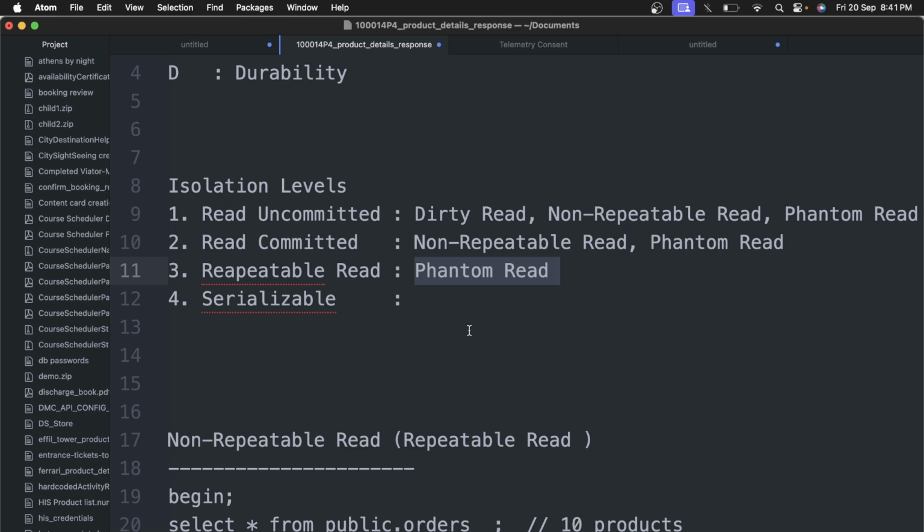And with the phantom read, what's the one thing that will make sure it does not happen? That we have to take the locks, right? And serializable also depends. Now the database, when it's compiled, will decide.